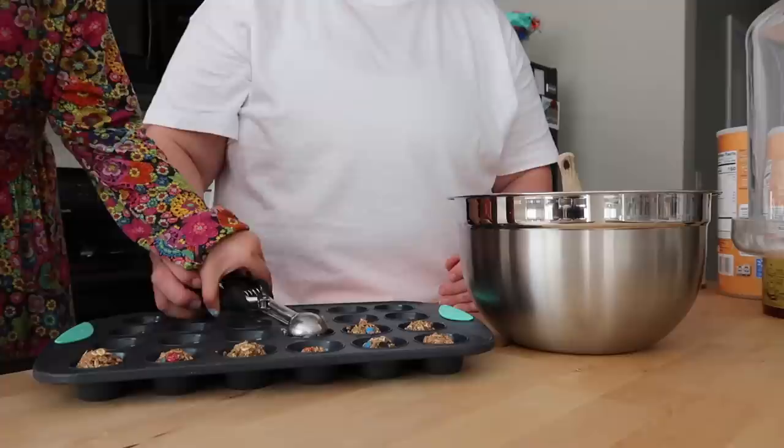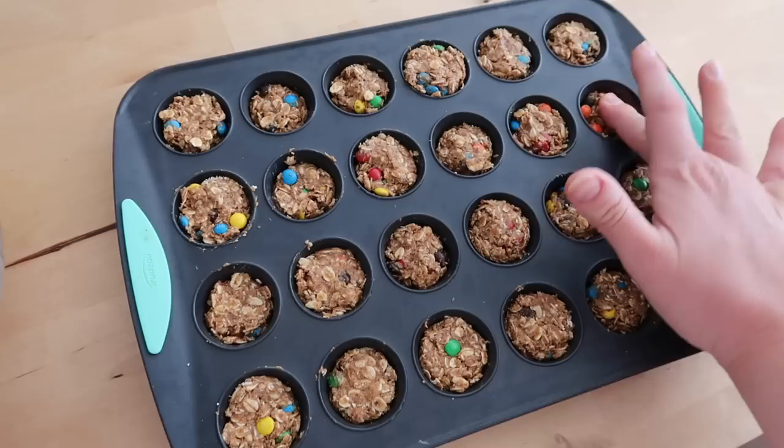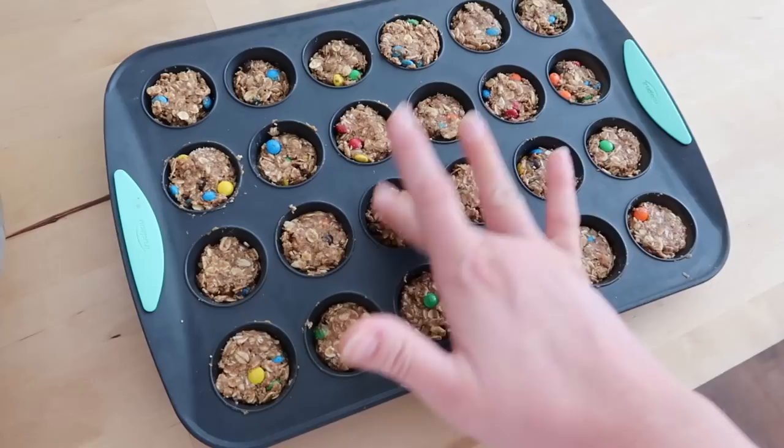So this recipe makes 24 little oatmeal cups. See, this is what they'll be like, but I'm going to put them in the fridge to firm up. I just pat them down because sometimes the cookie scoop is too loose and they'll fall apart on you as you're eating them. So make sure you give them a little pat to pack it in there. We're going to put these in the fridge to chill for about an hour, and then they'll be good to eat or to store in the fridge or freezer in a gallon bag.